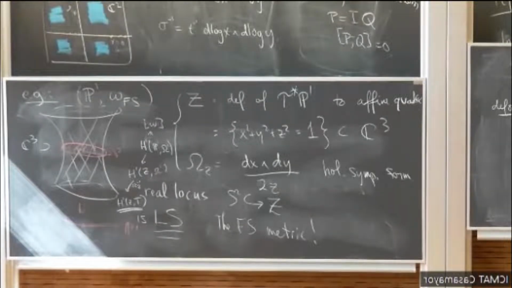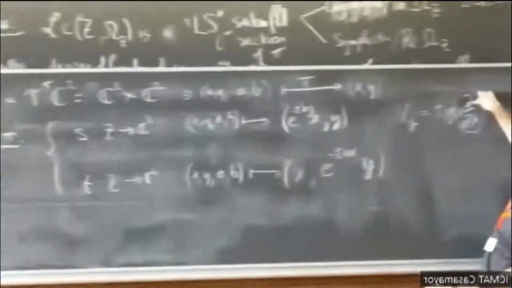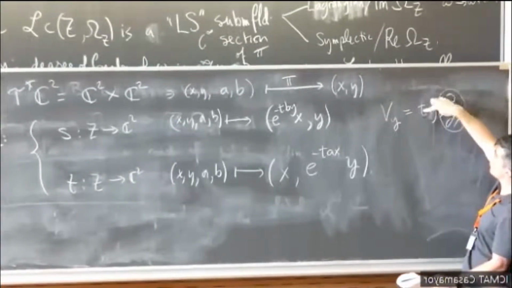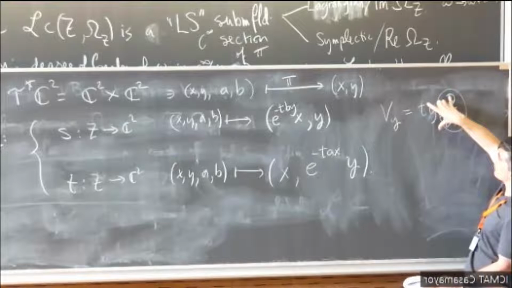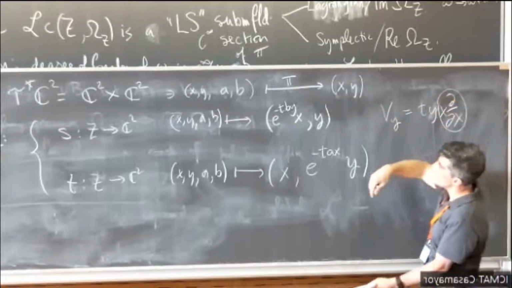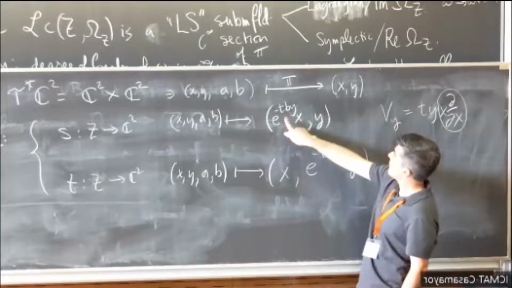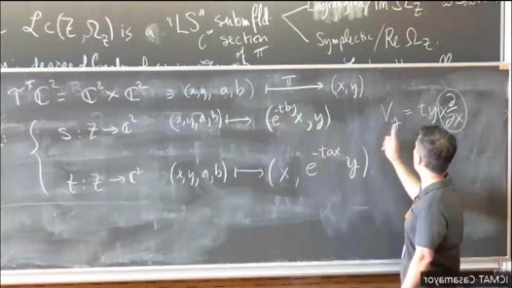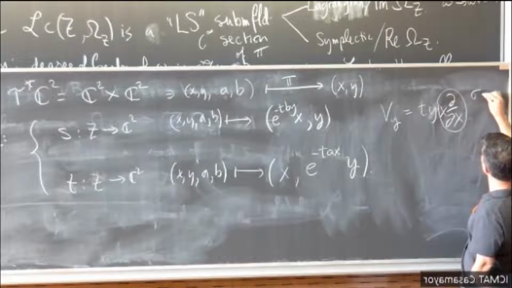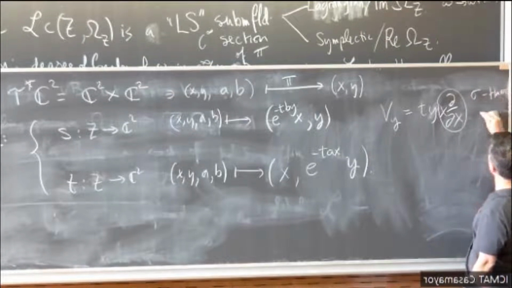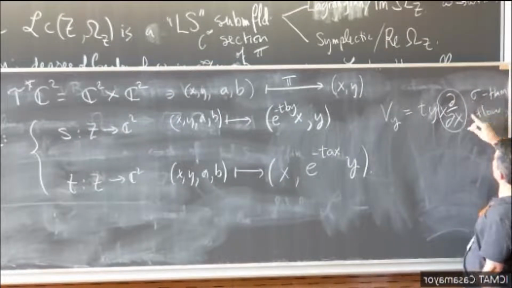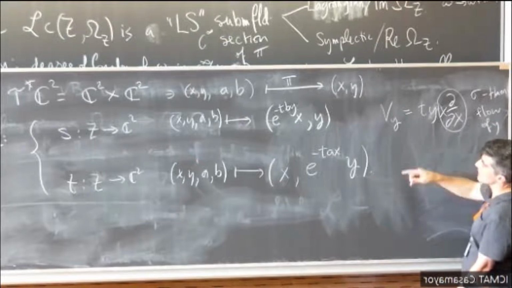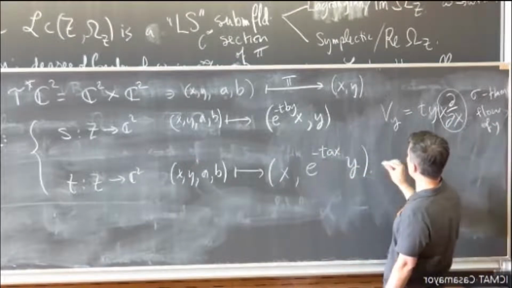Now, this is the Euler vector field in the x coordinate, which rescales x, and this is just a coefficient in front of that rescaling. So if we were to exponentiate this vector field for time b, that's what we would get. We would get a rescaling of x by this complex number. So this is the Hamiltonian flow of y, and this is the Hamiltonian flow of x.